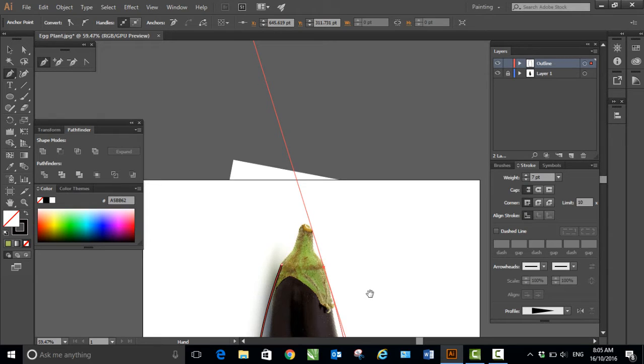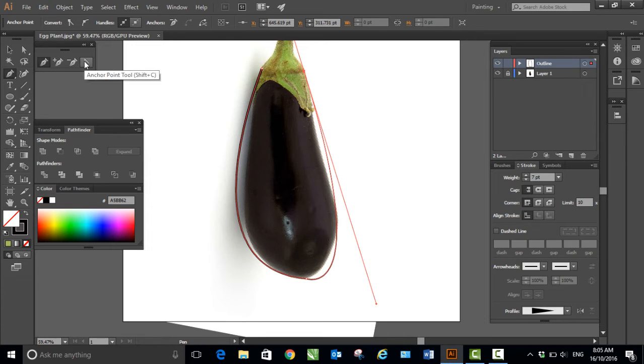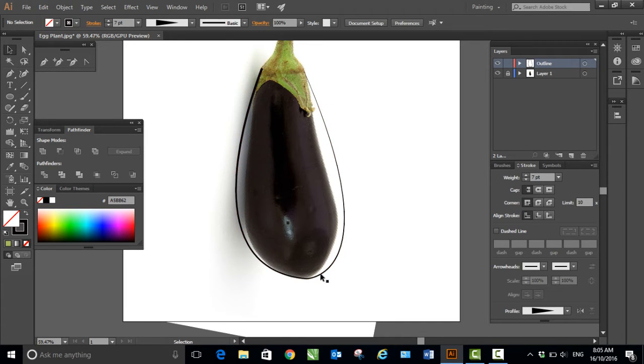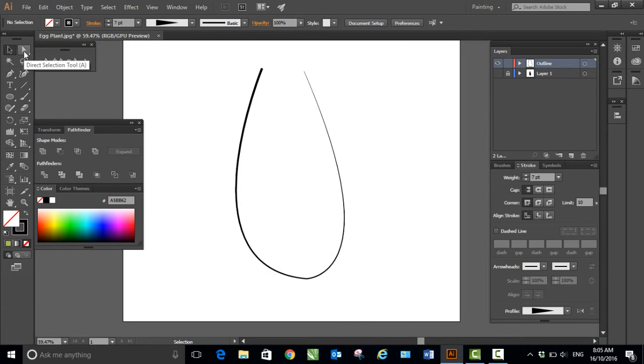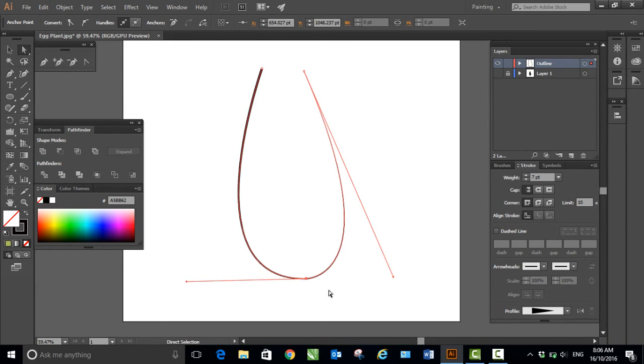Okay, so this shape has gone out of the screen. I'll move it up and I'll select this anchor point select tool, and I can reshape my outline to whatever I want. Then I'll press enter to disengage my pen tool. Okay, so this is my shape. If I hide the first layer, this is how it looks. So I'll select the direct selection tool, and I'll select this point to correct whatever mistakes I've made. Okay, so that's a bit better.